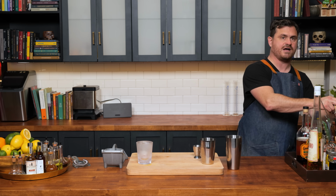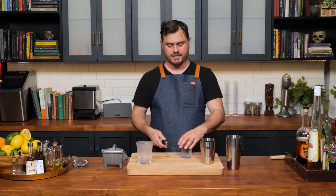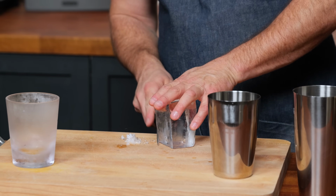I don't know why people thought there would have to be a demarcation between a sour that is just a sour and one that has a liqueur. But arbitrary rules and arbitrary categories were rife during the 1800s and early 1900s. All right, I almost forgot how to talk there for a second.